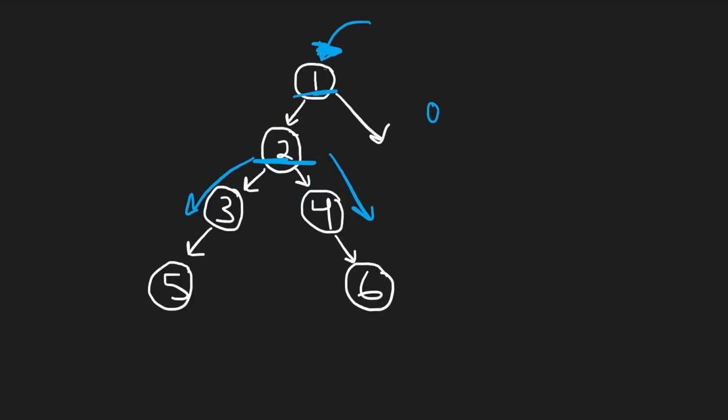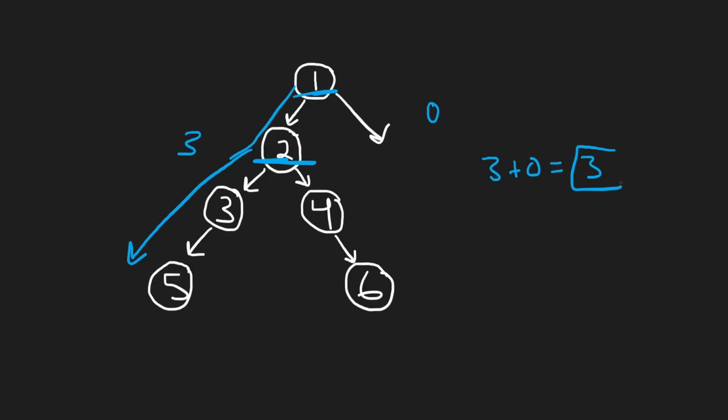What's the biggest diameter we could find? Well, we obviously see that both of these paths will lead down to the same level, right? The lowest node could be on this side or on this side, so it doesn't really matter. But what is the length of it? Well, from here, the length is 2, right? And to go from this 1 down to this 2 is also another 1. So in total, this entire side is length 3, right? So we take 3 plus 0 and find that the biggest diameter we could find running through this root node 1 is 3, right?